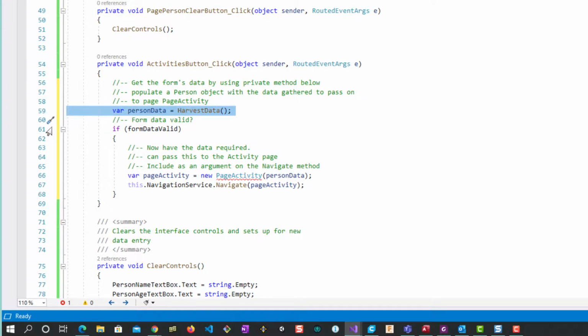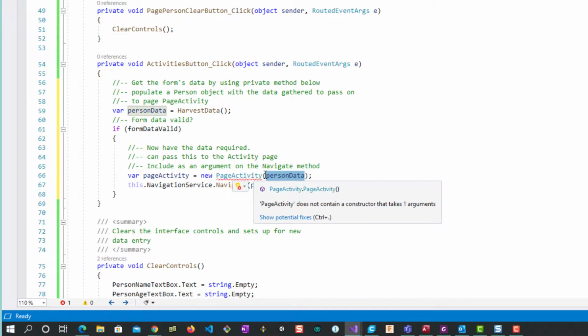Then if form data is valid, we say we want a new page activity that is going to be sent this person data, and that's why it's complaining at the moment. It's because in the page activity I haven't set up a constructor that would take a person data object as yet, but we can do that in just a moment.